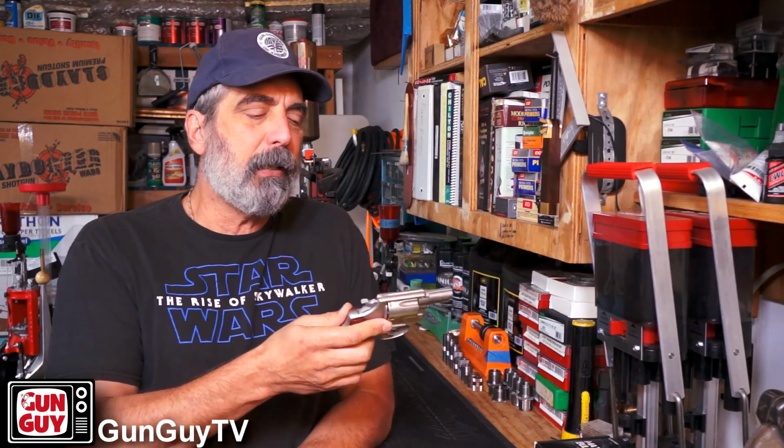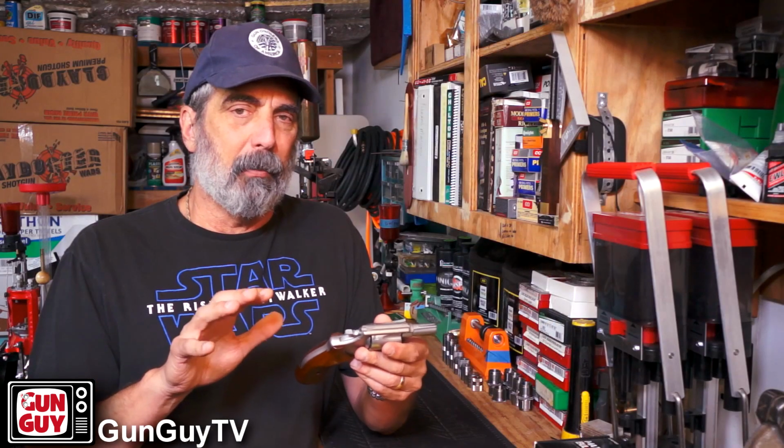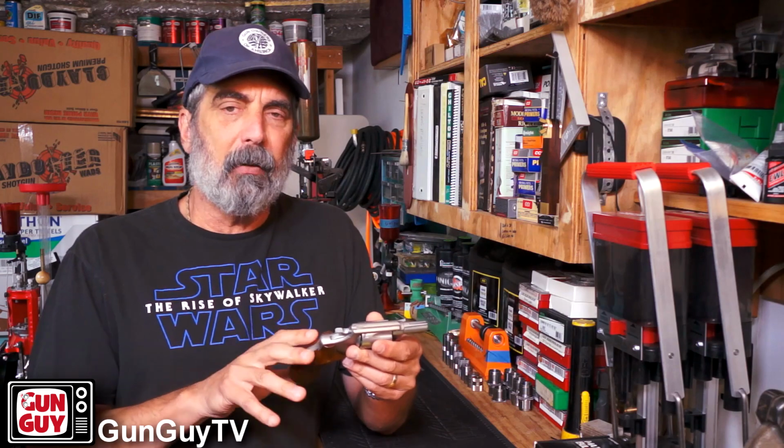And then concealed carry took off around the country, and people's love for these came back again, particularly in the smaller frame, the J frames and smaller revolvers that are made by various different companies, including Taurus and others. And now there's a whole following of them again. These things are dearly loved by a lot of people.